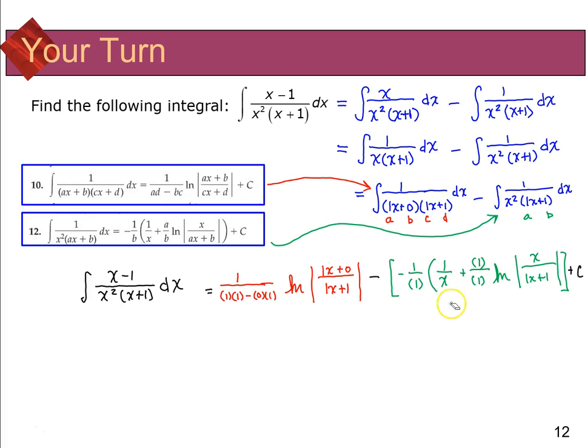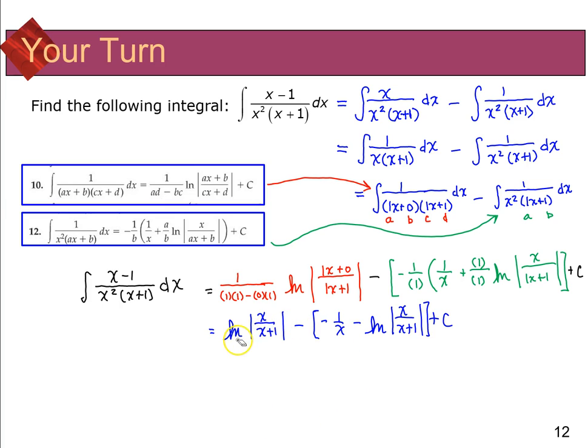So I'm going to have negative 1 over 1 times the quantity of 1 over x plus 1 over 1 natural log of x over 1x plus 1. That x by itself was in part of the formula, as you can see there. I forgot to write the other part of the parenthesis in there, but that's okay. And I put a plus c at the end because I know it's going to be an arbitrary constant because it's an indefinite integral. So now when I simplify a bit, I get the natural log, because 1 times 1 minus 0 times 1 is just 1, and 1 over 1 is 1.